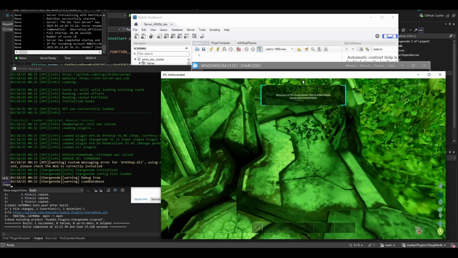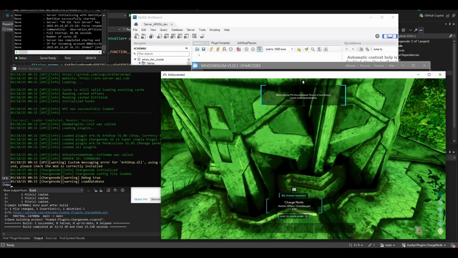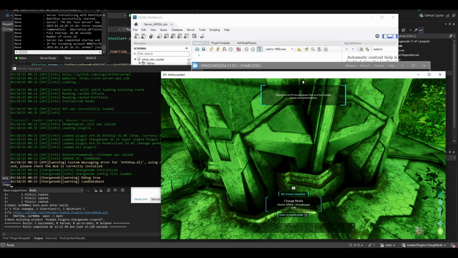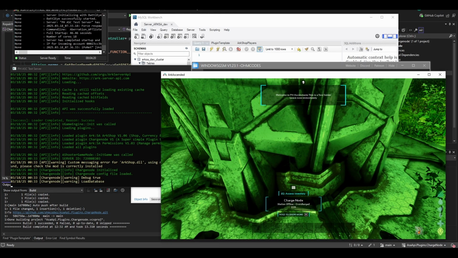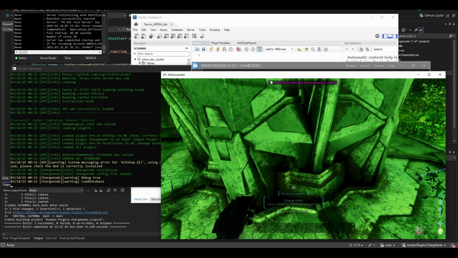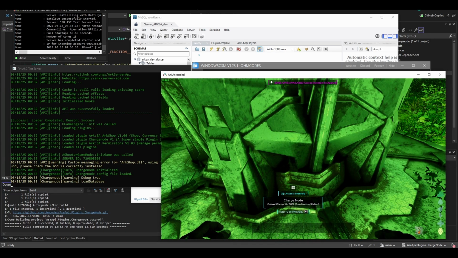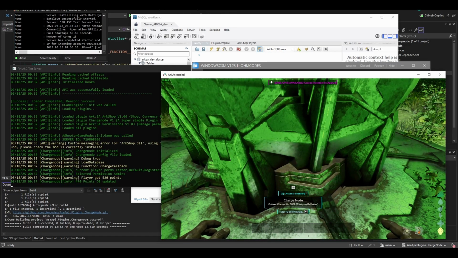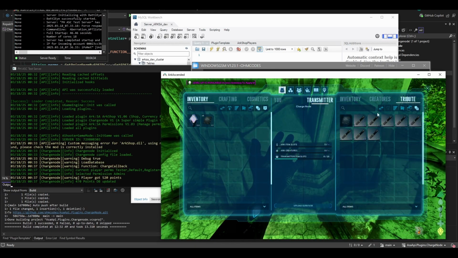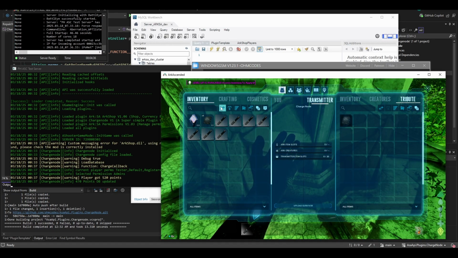Okay, so after connecting, it's still charging, right? It still has 2 minutes. What we're gonna do is charge. So you see the charge.